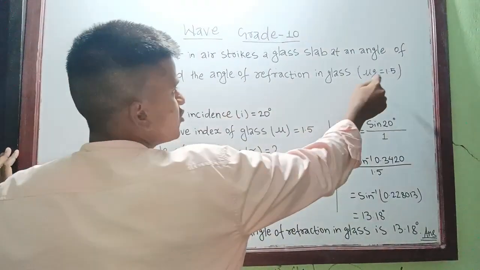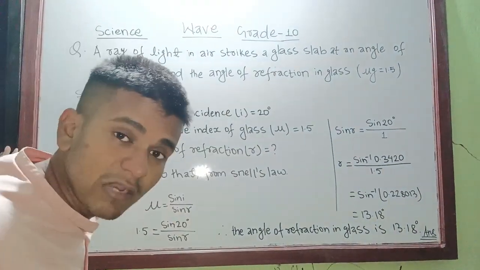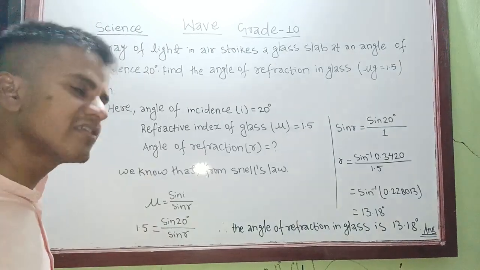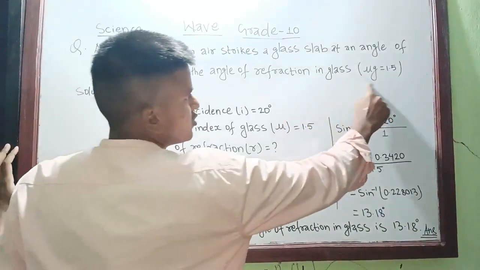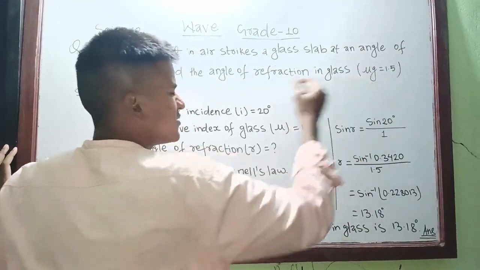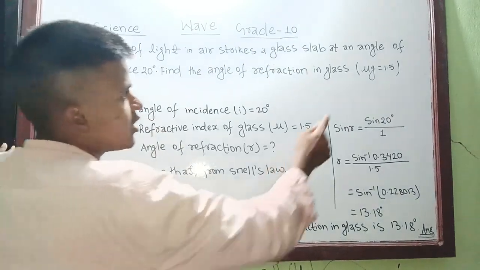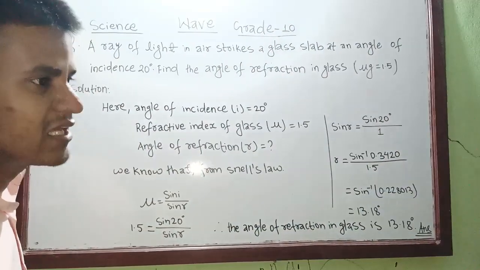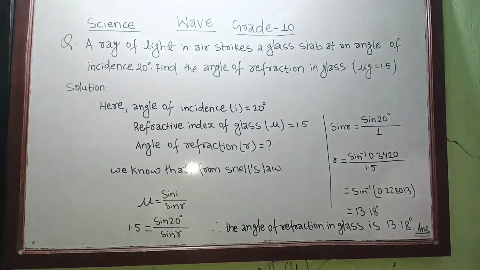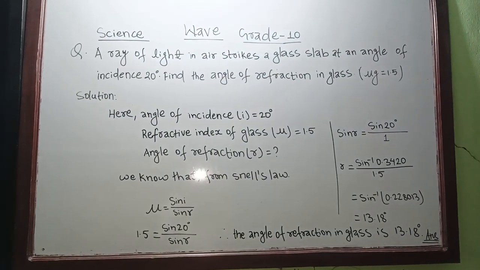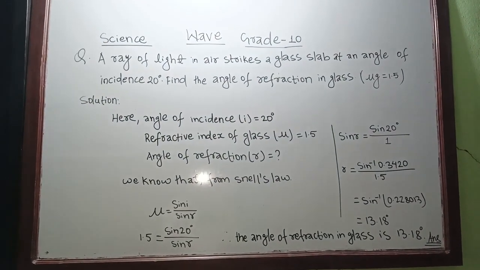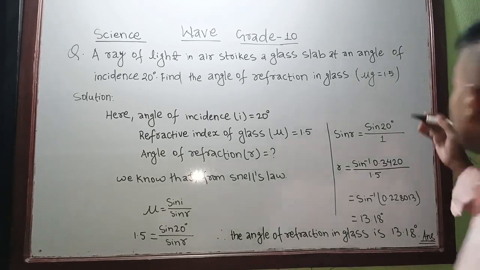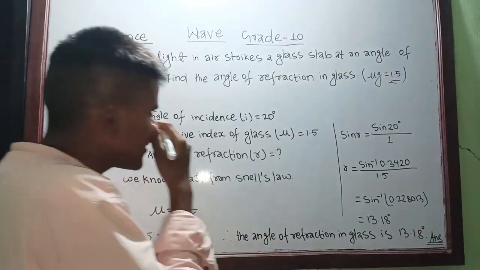Now here it is saying refraction in glass. And now see here, mu g. We all know the value of mu; I will also dedicate another video on that. So this is mu g, and mu g means the refractive index. Now mu g equals 1.5. That is the data which is given to us, right? So now here 1.5 is given.